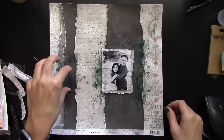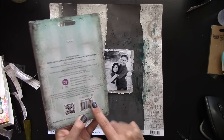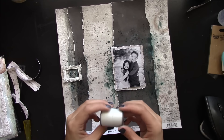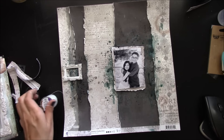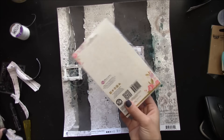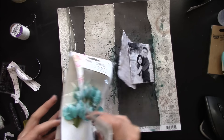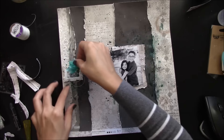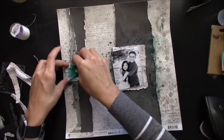So now I am going to work on this side of my layout and I am using these frames. The number is 892-098. I am going to use a little one here. So I am going to add some of this thread. I am just going to kind of build my layers and then once I like how they look I am going to glue everything down — that works the best for me. So these flowers are 590-000. And this one I believe was cut for a different project but that is exactly how I want it anyways. I wanted to snip off the stem and just kind of stick it in there like that.